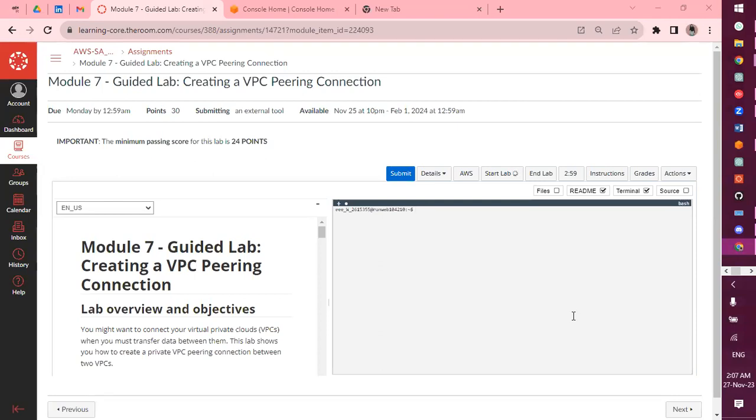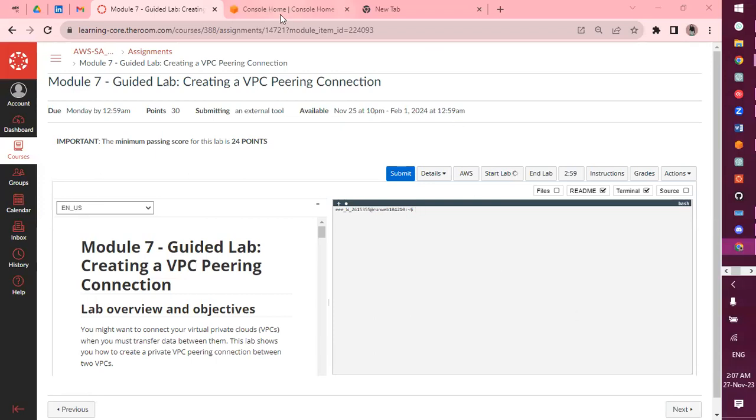So here is the guided lab for Module 7, and I must say this one we're just going to breeze through it because it's very fast and we don't really have so many things to do. Before we start, it is very important that I remind you that I am a guide, not a guru. So let's get to it.